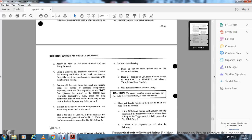Remove all the cards from the panel. Visually check for burned or damaged components. Especially check the filter and capacitor of the FD-409 card on the 6-axle locomotive, and the FD-410 card on the 4-axle locomotive.